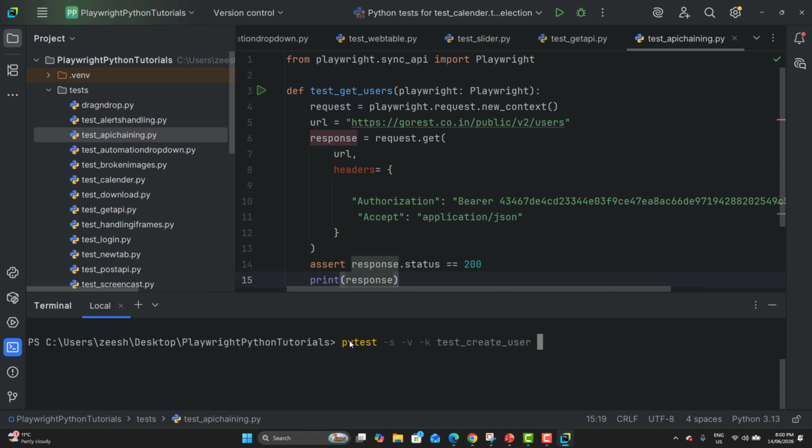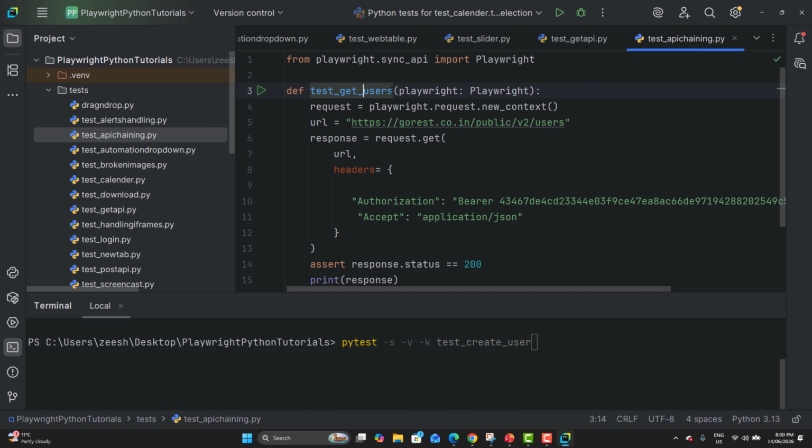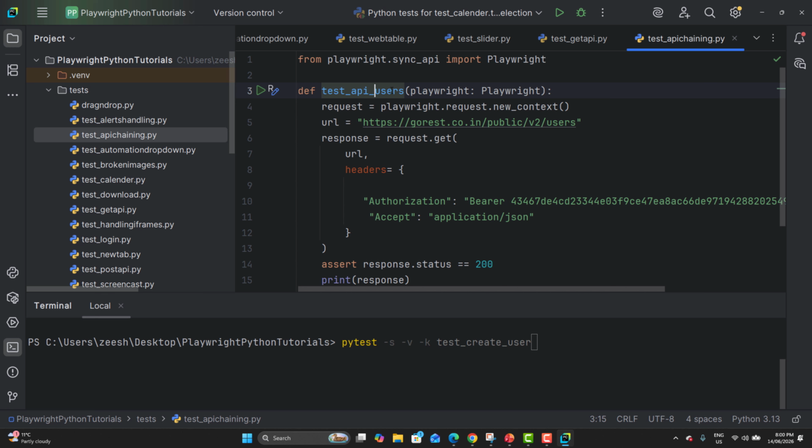Here I will rename the test from get users to test_API_chain to make it simple for this tutorial.